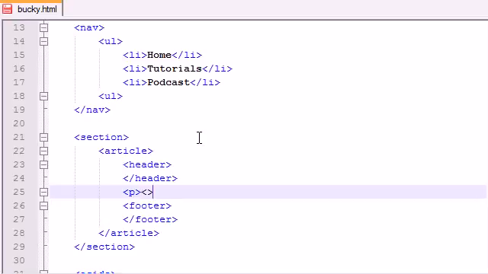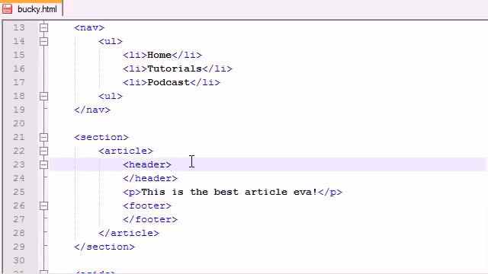So we're saying, okay, let me go ahead and add some content to this. Let me just add a stupid paragraph so we actually have something in our article. I'll just write, this is the best article ever. There we go. Any typos? Hopefully. So if you're asking what the heck the header would be, well, you can put things in the header like the title of the article, or even the subtitles, or maybe a caption if it's like a weird story or something. So let's go ahead and do that now.